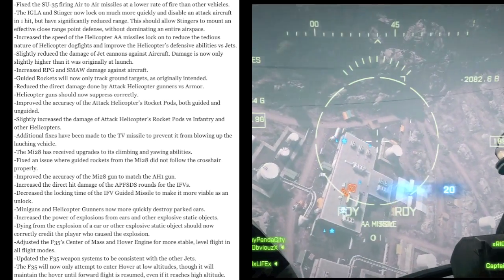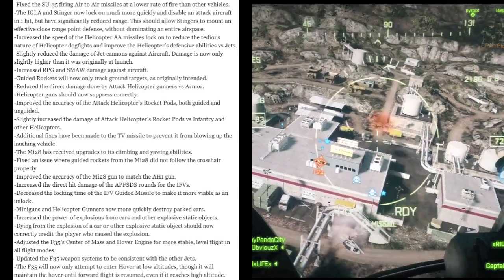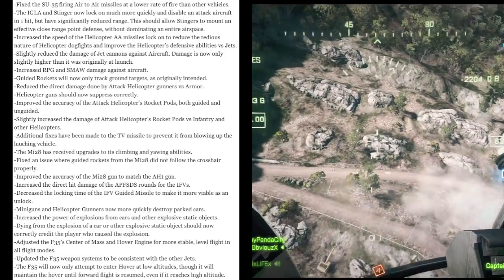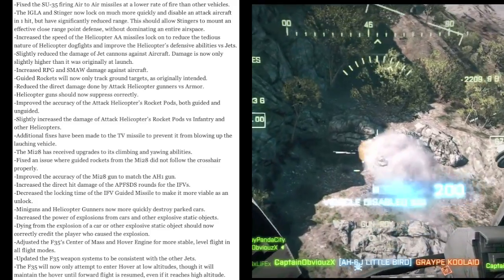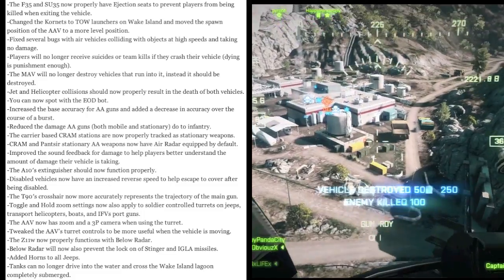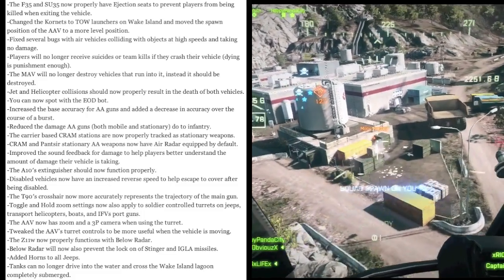Updated the F-35 weapon system to be more consistent with the other jets. That's a balancing issue, which is awesome that they're changing that. The F-35 will now only attempt to enter hover at low altitudes, though it will be maintained at hover until forward flight is resumed, even if after it reaches high altitude. F-35 and the Su-35 now properly have ejection seats to prevent players from being killed while exiting the vehicle.